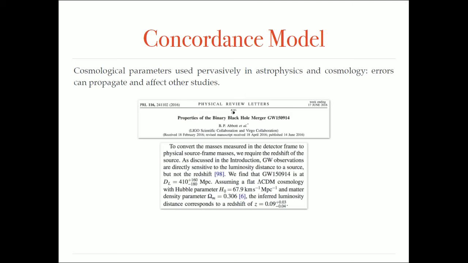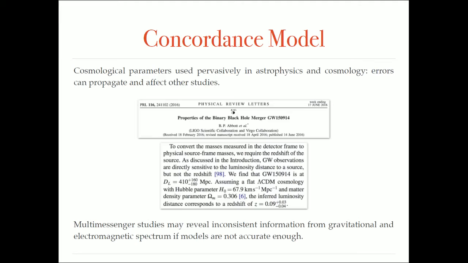And in particular, now there's a lot of talk about this multi-messenger astronomy, where you study at the same time a system under its gravitational wave signature and electromagnetic signature. And if you don't combine this well enough, if the model somehow doesn't let you, then you might not be able to use this in an effective way. So this idea that you can see things in two different fields may actually not work out.